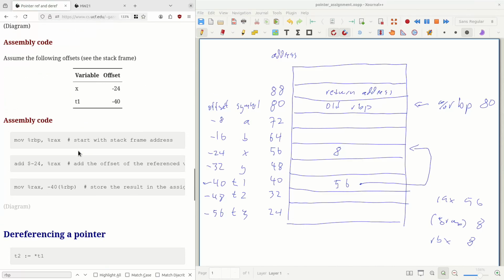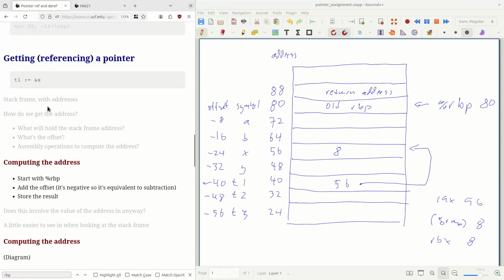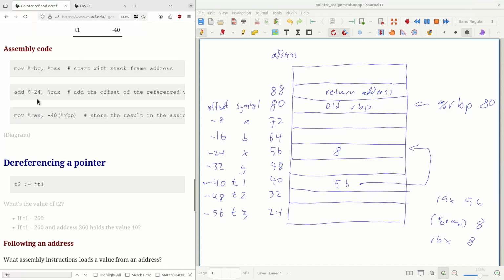Okay, and that was the first step in implementing the reference instruction. In order to get a reference to X, we need to figure out its address. To figure out its address, we generate code that computes RBP plus whatever its offset is.